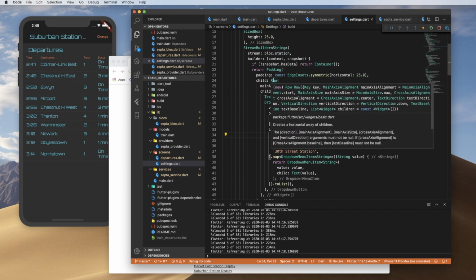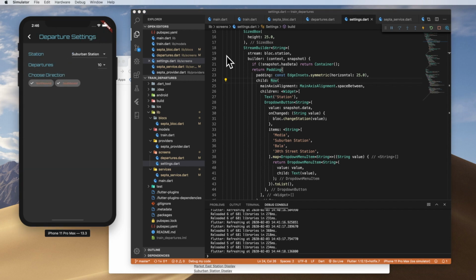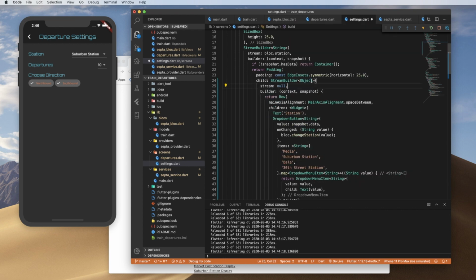So let's come here, we need to wrap it with the stream builder, and let's do it right around this row where the stations are. So we'll wrap this row here with the stream builder.